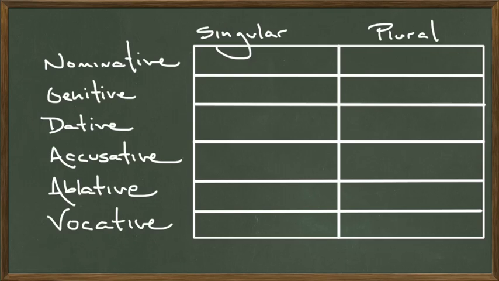In terms of memorizing the names of the cases, sometimes it helps my students to memorize them using an acronym. So you might say something like N, G, D, A, and we'll forget vocative for now. So you take N, G, D, A, and we have no good dog attacks anyone, or no giant donuts are around, which is really sad. And that just helps them memorize the order of the cases.